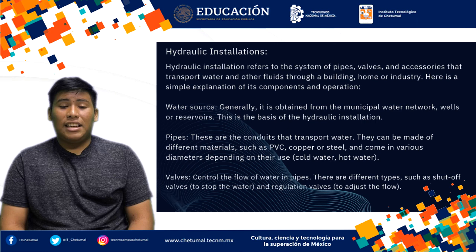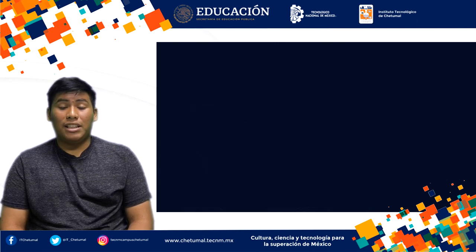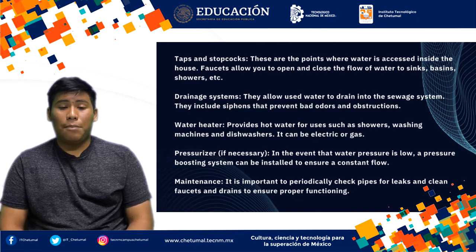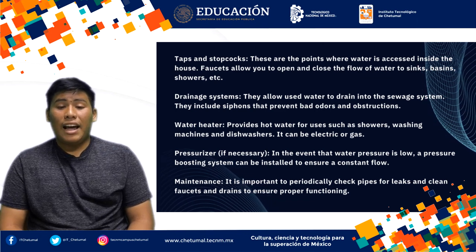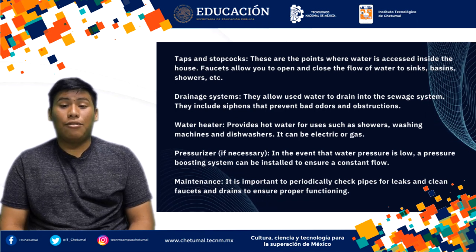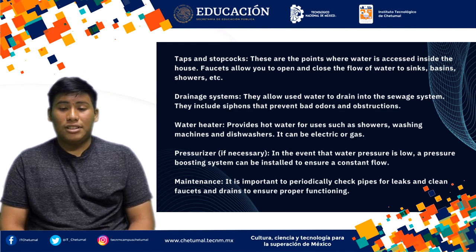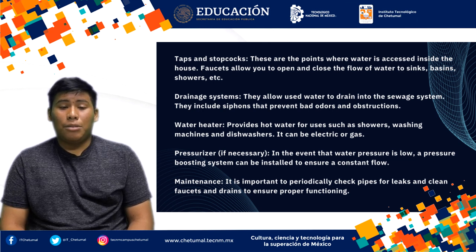The sanitary installation is another key component, and it ensures the safe evacuation of wastewater from a building into the drainage. The main components: the drain pipes, or the PVC pipes, are the most common for this type of installation. They must have an adequate diameter and a correct slope design for waste to flow by gravity. You have the strainers and the siphons. These devices are placed at strategic points such as bathrooms and kitchens to collect gray and black water. Siphons are essential to prevent bad odors from the drain from returning into the interior of the building.